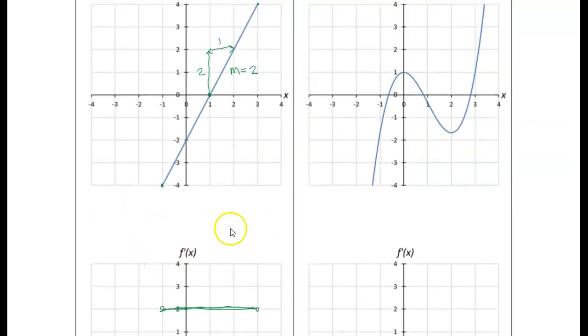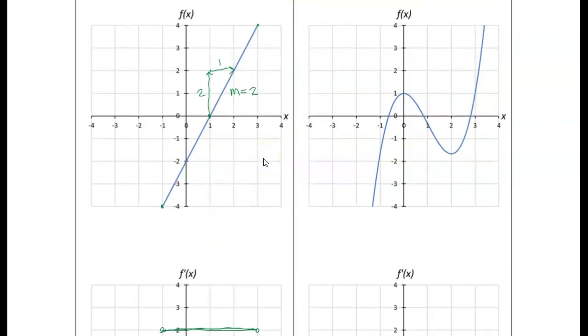All right, let's take a look at this next one. This is a little more interesting. Now, when I do these problems, what I normally do is, first of all, look for any place where the slope is 0. Wherever the slope is 0. Now, I can see that this function looks like it's positive, and then it switches direction right about here. And this place where it's switching direction is where the slope is 0. So if I drew a tangent line at that point, it would give us a slope of 0.